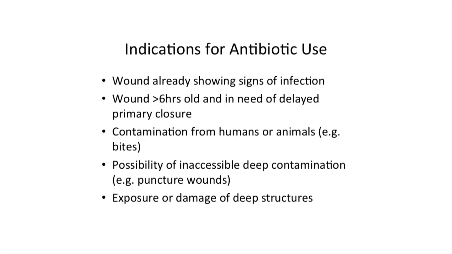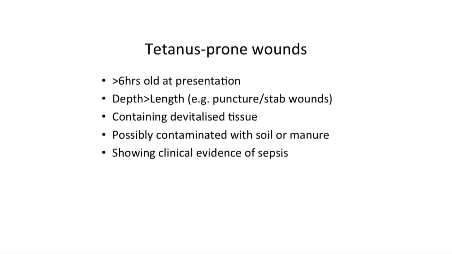Antibiotics are indicated in wounds at high risk of infection or with established infection. The most common wound contaminants are bacteria from the skin, such as staphylococcus and streptococcus. Bite wounds, however, involve a wider range of organisms, so broad-spectrum antibiotics should be prescribed according to local antimicrobial guidelines. Wounds that are dirty or complex are prone to tetanus. If a patient has had a complete five-dose course of tetanus immunisation, further intervention is not necessary unless the wound is heavily contaminated with soil, in which case tetanus immunoglobulin is given. Boosted vaccine doses are given to those with tetanus-prone wounds who either have not had all five doses or do not know their immunisation status. This latter group will require a full primary course of tetanus vaccine.